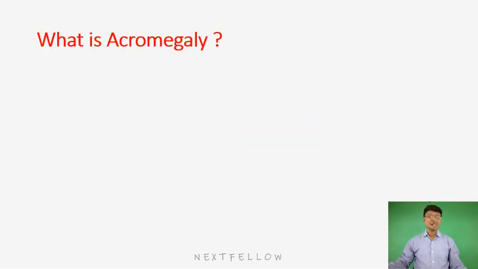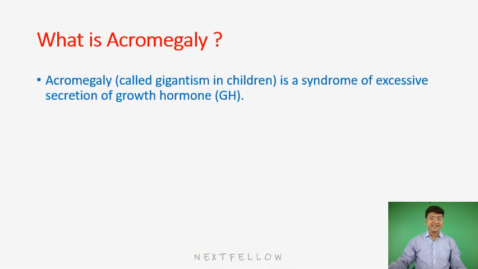In this particular session, I'll be giving you a brief review on a very important topic, that is acromegaly. First of all, you should understand what exactly you mean by this word acromegaly. Acromegaly is a clinical condition characterized by an increase in growth hormone, and if this occurs in adults, we call it acromegaly.